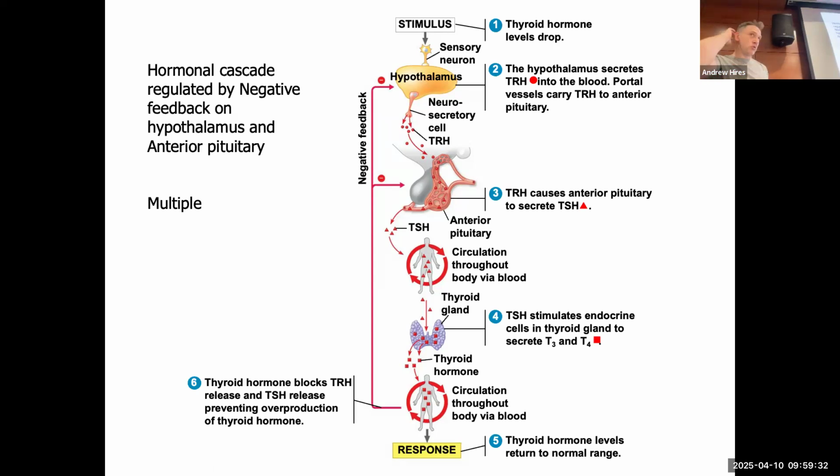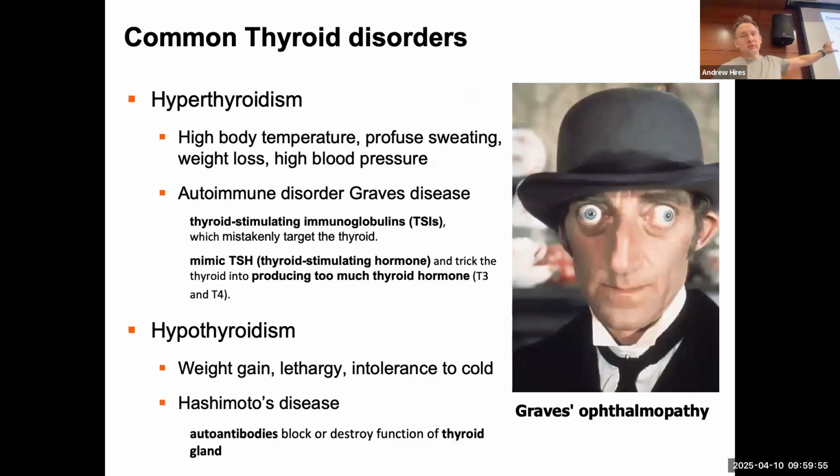So what are the two most, yeah, go ahead. Are T3 and T4 two different types of thyroid? Mhm. It's important to understand the distinction. Yep, and I will show you, I got some slides on that in a little bit. So yes, T3 and T4 are two different types of thyroid hormone. They both are, well, I'll go into it in a little bit. Okay, before we go into that though, let's look at some disorders, okay?